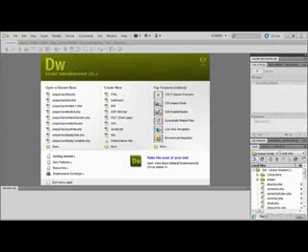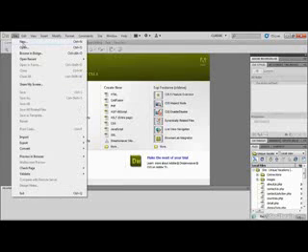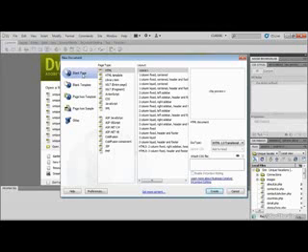We're now going to take a look at how to create a PHP page and work with a variable within PHP. So what we're going to do is create a blank PHP page. And since we have this welcome screen open, we can do it by clicking Create New. The other way you can create a new PHP page is by going to File, New, choose Blank Page, PHP, None in the layout, and click Create. But that's a rather long-winded process.